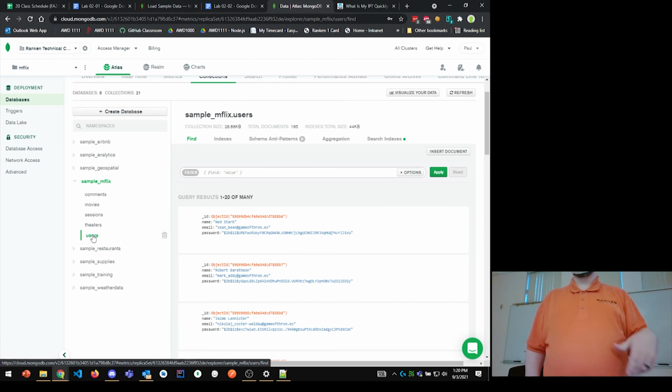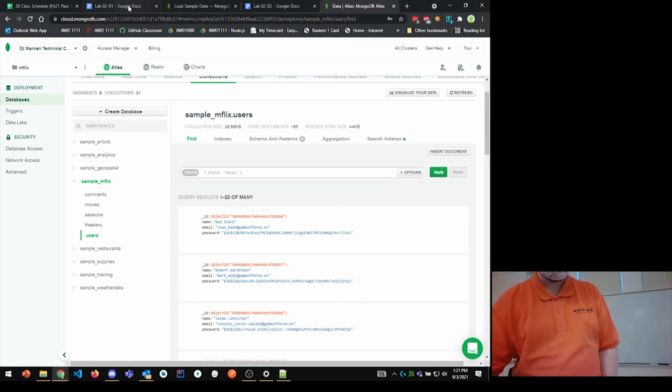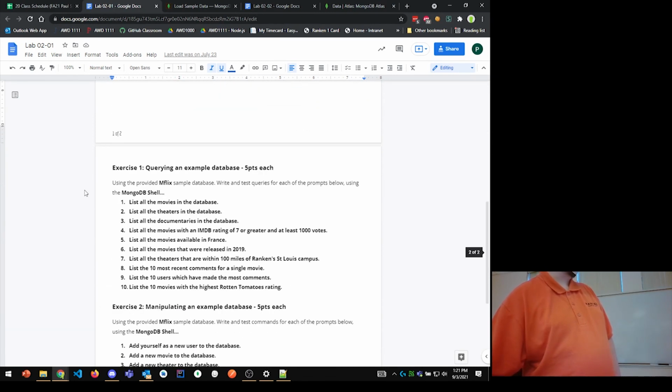You'll have to repeat the process a little bit with the issue tracker, because you'll need to get that set up as well for the next lab. For 202, you'll be using that issue tracker project. For 201, you'll be using the Mflix project. Cool? Okay. That's what I wanted to show you, to get you started and make sure that you understand that. So that's getting the database set up.